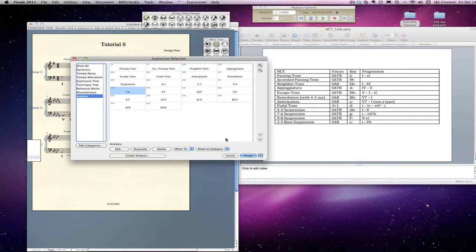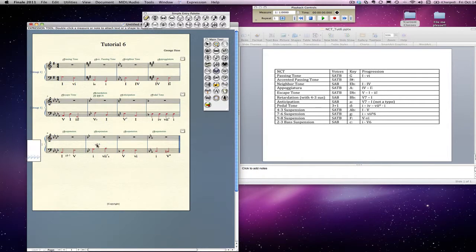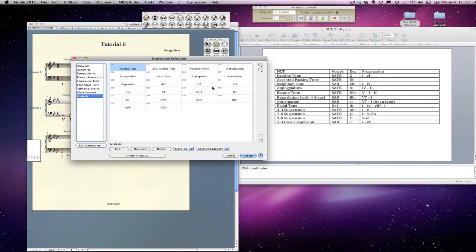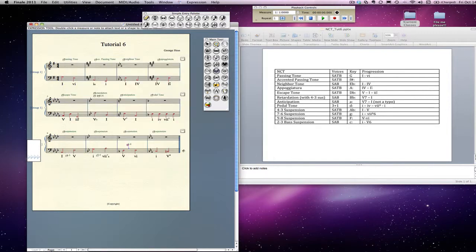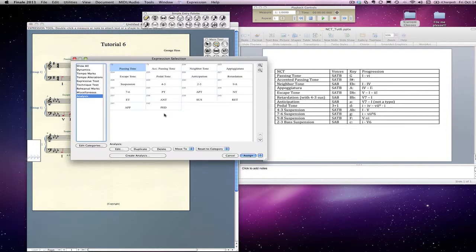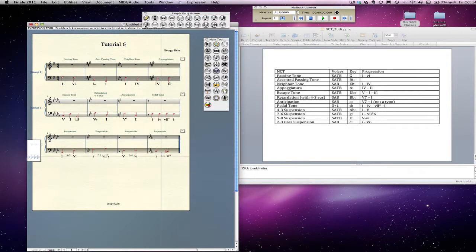4-3 is going to be a 7-6, and we'll just drag those back down there. Okay, and then 9-8. Okay, and then finally the 2-3. All right, so now I have everything set up, and we're ready to go ahead and solve the problems. So this would be a worksheet that you could pass out to give to somebody, and now it's all really set up to be a worksheet.